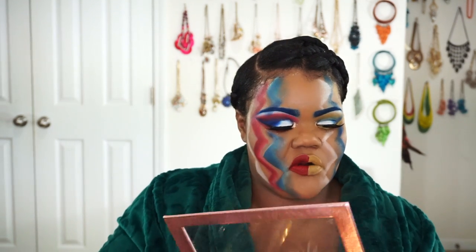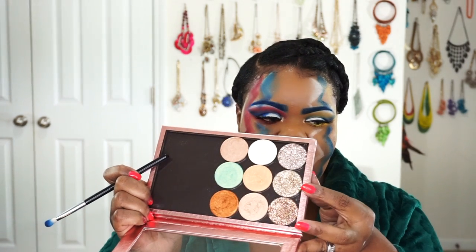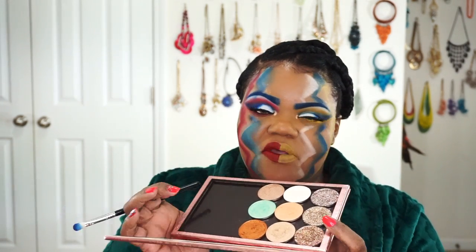And now that the camera's back on, I can actually go in and show you how I was able to darken up some of the look so we can get it as dark as that. On my inner eye highlight, all I used was this shade right here from Give Me Glow Cosmetics.